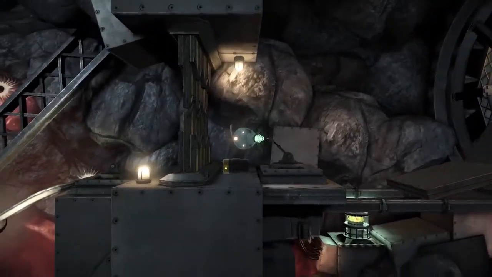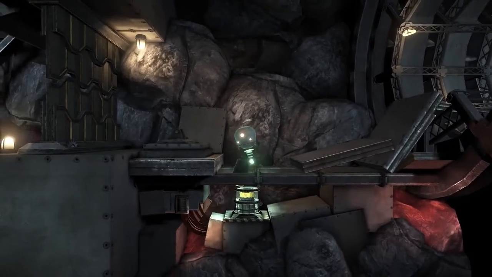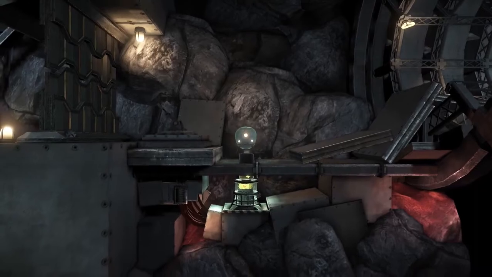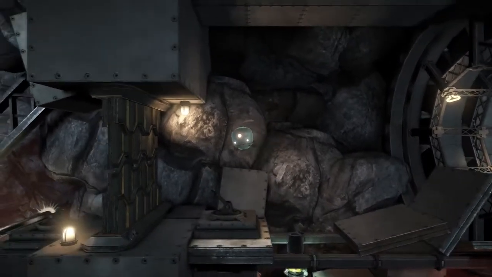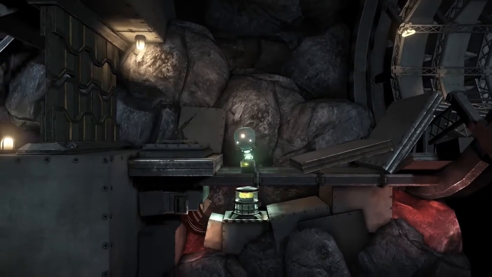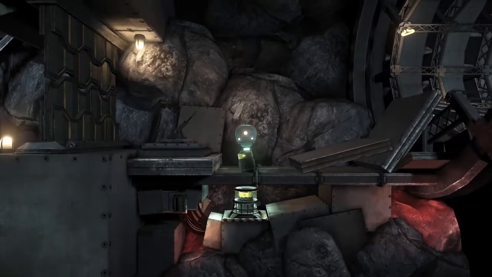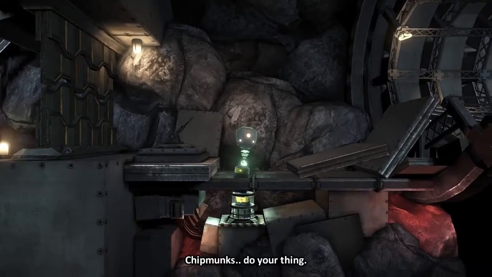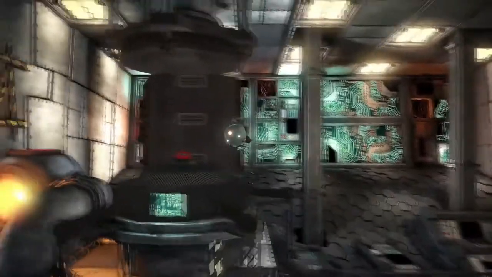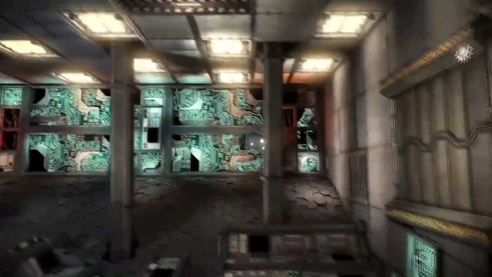There we go. And no. Nope. Is this wrong? Or is it just flipped? Do I need to flip this? What? Wait, what? Now I'm just confused. What the hell? What else am I supposed to do here? Yeah, that doesn't have power. And I can't pick anything else up. Now I am kind of lost.